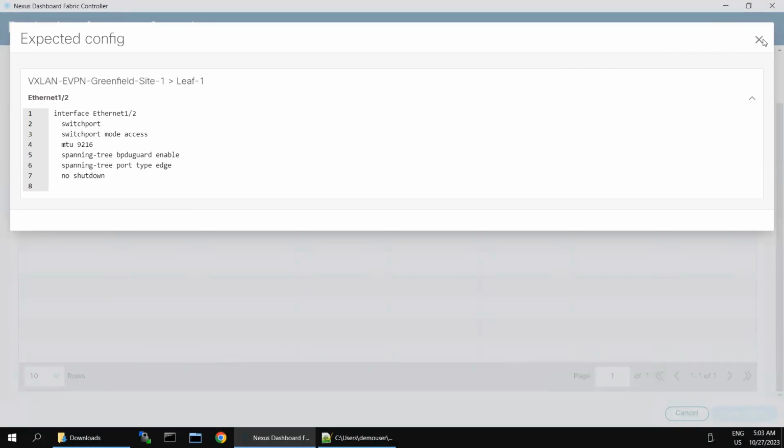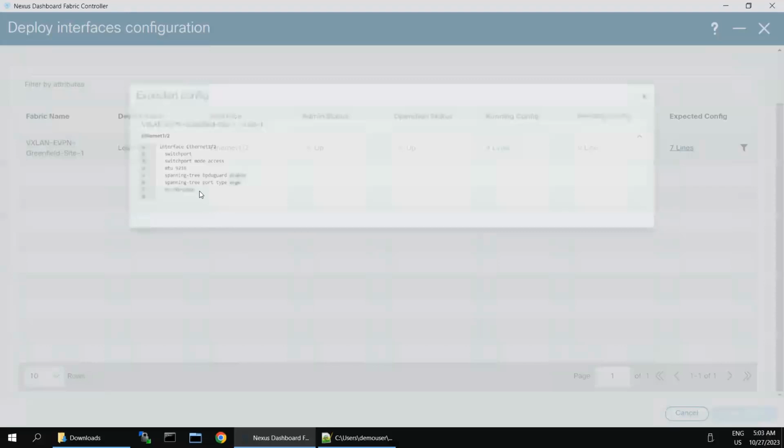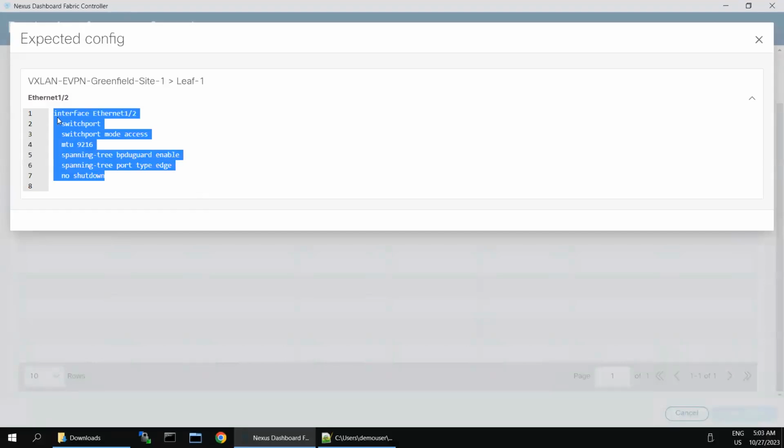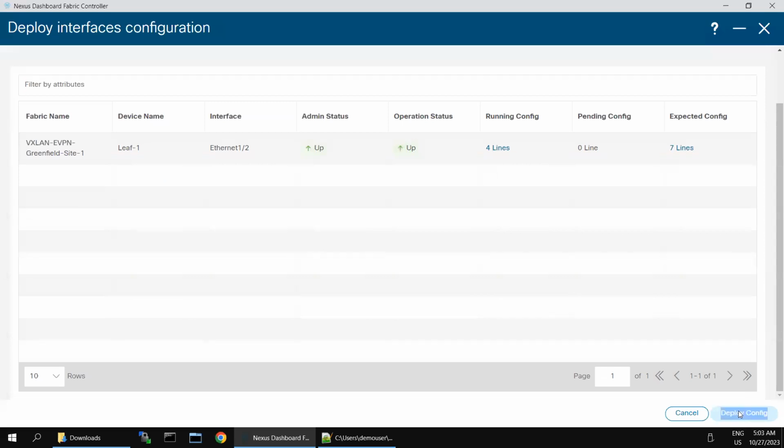Somehow you see that this expected config that we have is not syncing. I don't have this option called apply option.